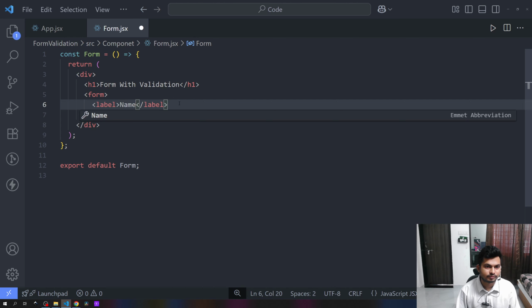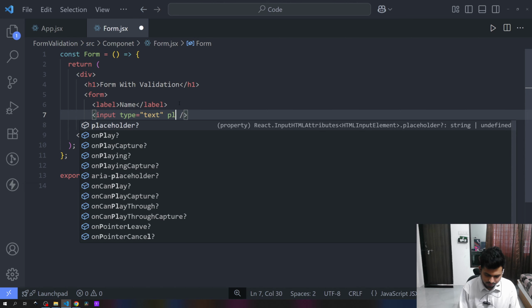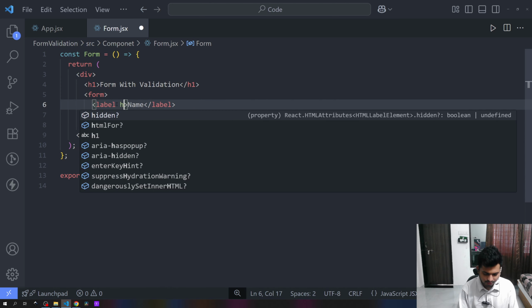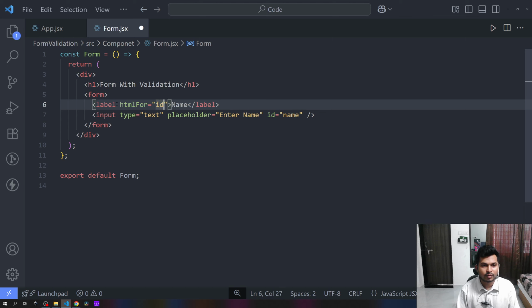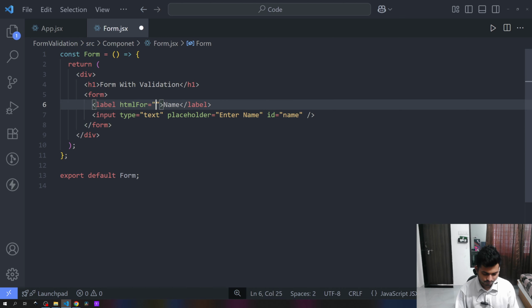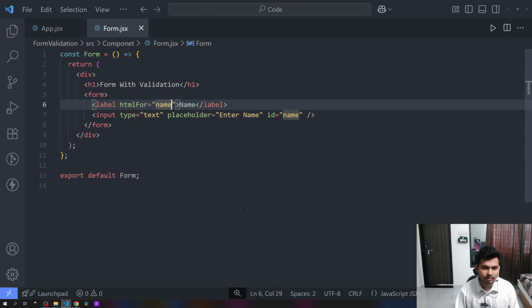Name, put type will be text, placeholder enter name, id, and htmlFor to access the input. If we click on the name, it should focus on the name input only. It's working, as you can see.